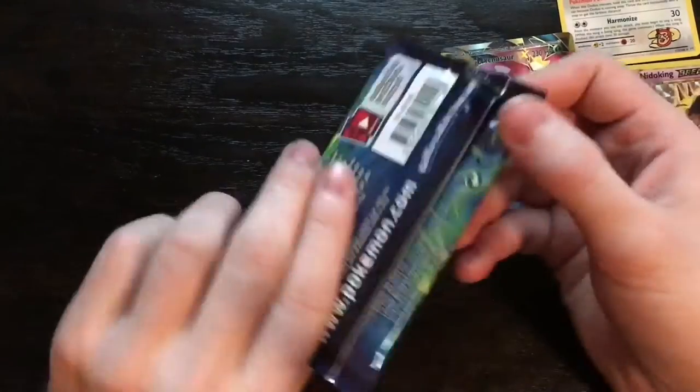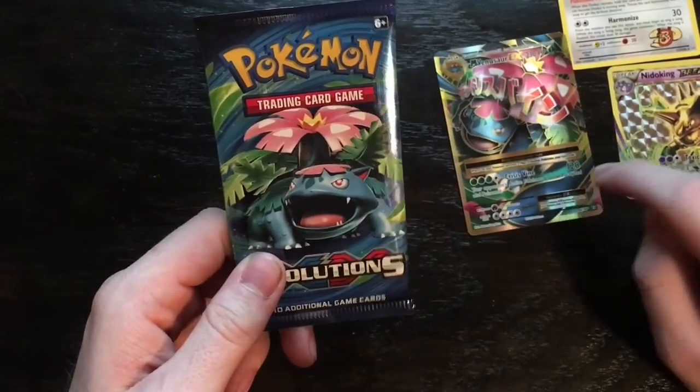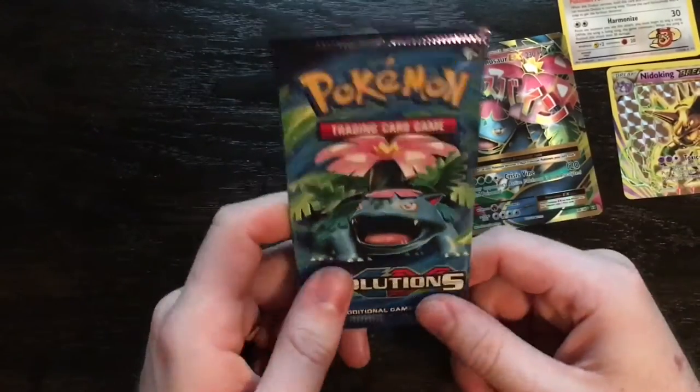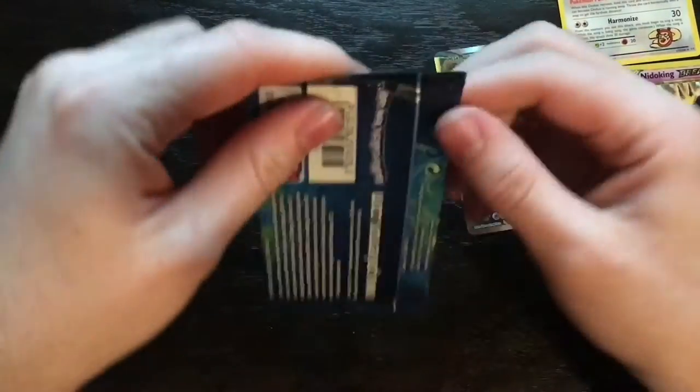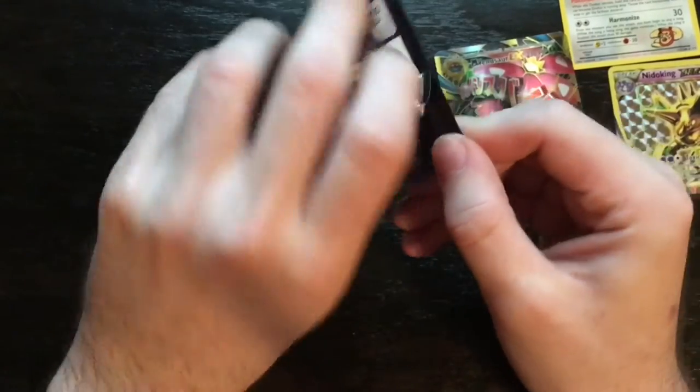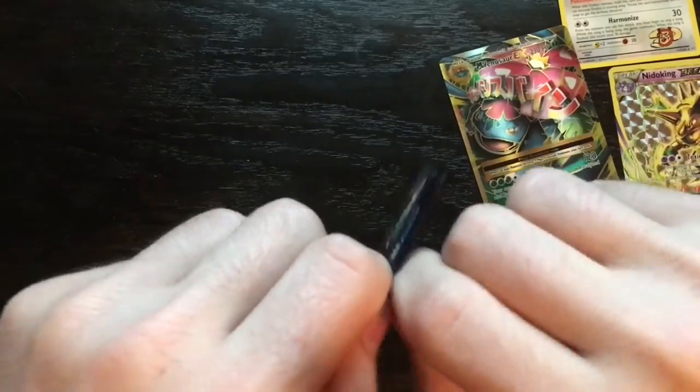Alright. So we got our first Mega pack from the Mega Venusaur. So we ask of you, Venusaur, please give us something amazing. Give it a kiss. Mwah. There we go. I'm gonna shake it up, like a roller coaster or something. Shake it around. Mwah. Okay. Give us some magic here. Nope, can't open it, so we gotta cut it.